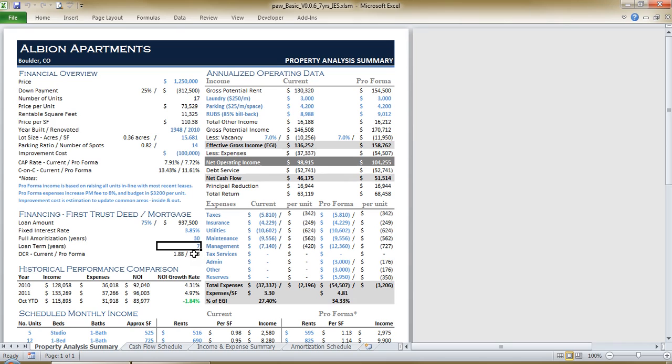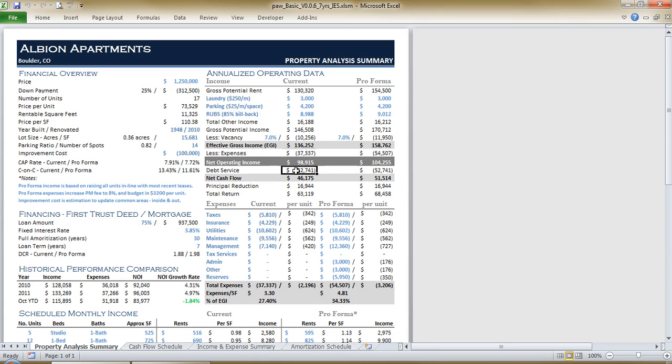And then the last section here, auto-calculated. It's a pretty important metric, debt coverage ratio. The bank will look at this to see how safe of an investment it is for them. That information is actually pulled from a combination. It's the net operating income divided by the debt service to give you a ratio of the coverage.